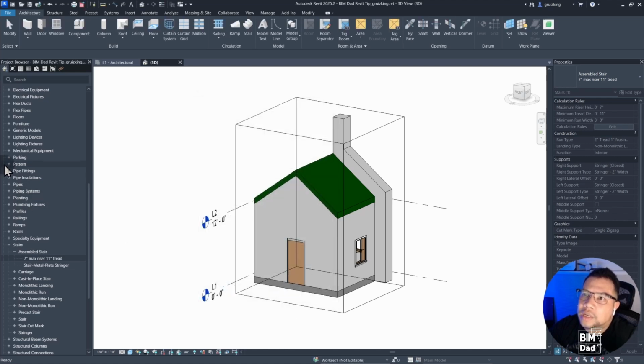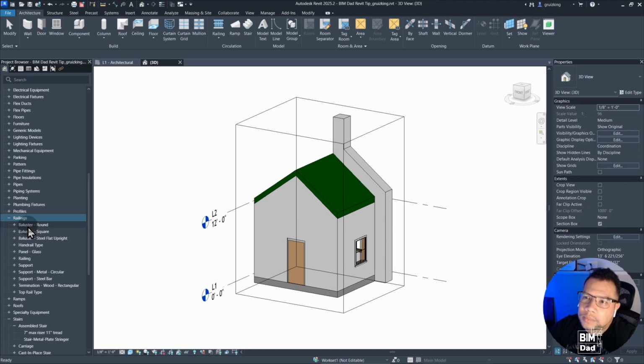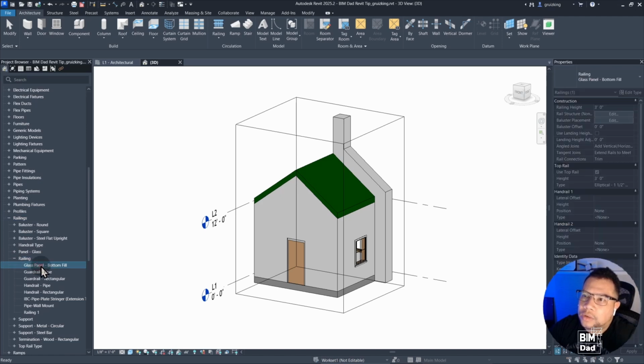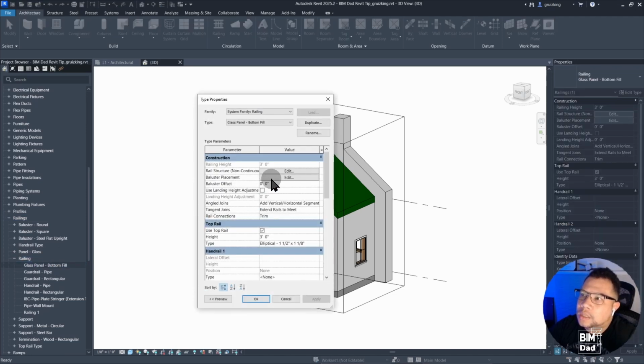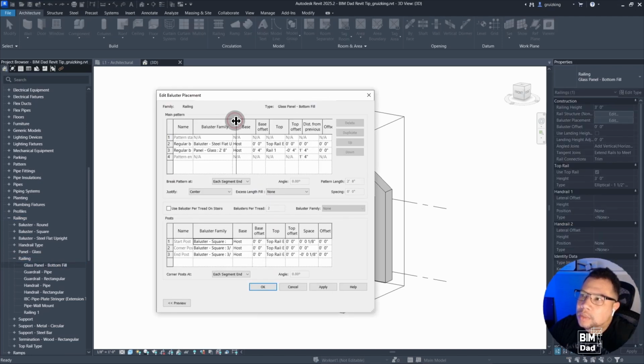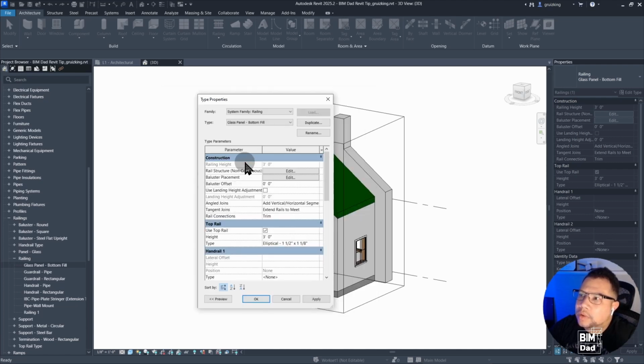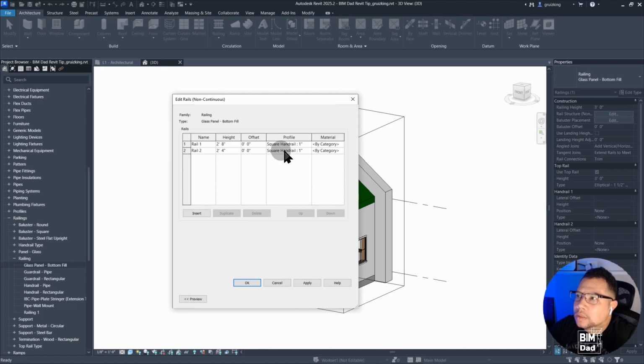So railing families are technically system families, and then you can load in, right? If I expand railing, there's this glass panel bottom. And if I go into the settings for this, go into baluster placement, there's a baluster family that can be loaded in. And if I go into rail, there's a profile that can load in. So again, it's a system family that's made up of many loadable families.